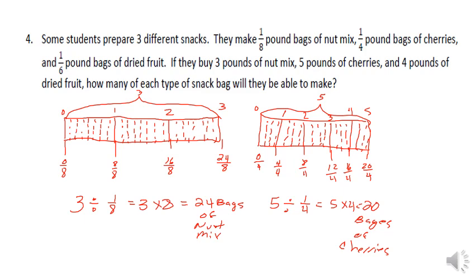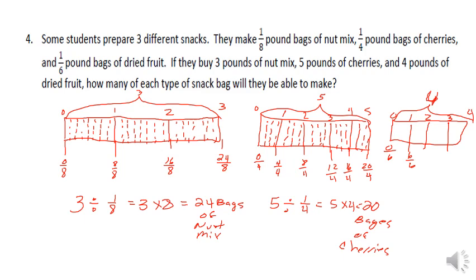And our last one is dried fruit. I'm going to make a quick little tape diagram, and I hope you've seen it by now. It says dried fruit was 1/6. I'm not going to have a lot of room to divide it up, but I'm going to put 6 pounds on top. Excuse me, that was 4 pounds on top. And since it's 4 pounds, we're going to split them into fourths. And we know there's a 0 pound, 1 pound, 2 pound, 3 pounds, 4 pounds. Now it says this one, we're actually splitting them up into sixths. So I'm going to skip breaking this one up, and I'm just going to go 0, 6.